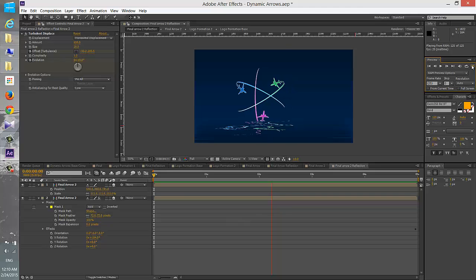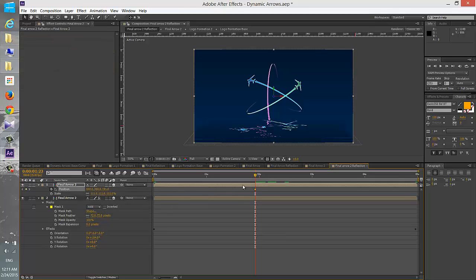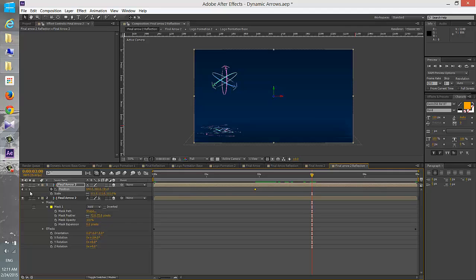Okay, now there is a small problem in this. Somewhere here we can see it is going down. Since it is going down we cannot use it. We'll have to push it upwards. So if we are pushing this layer upwards, then there will be an empty space coming below. We'll tackle one by one. So first of all we'll have to manipulate or animate its position over a period of time. So let's see, around 3 seconds it should be having a perfect position, so we'll keep it up there.